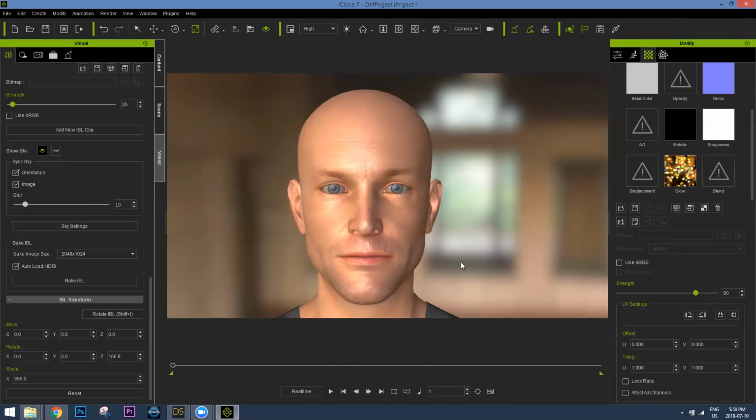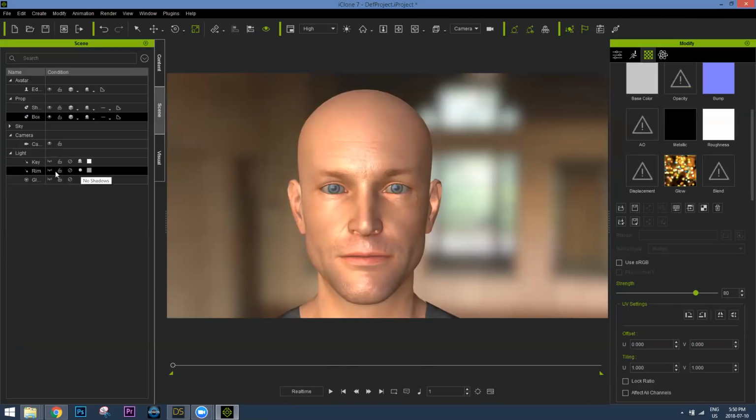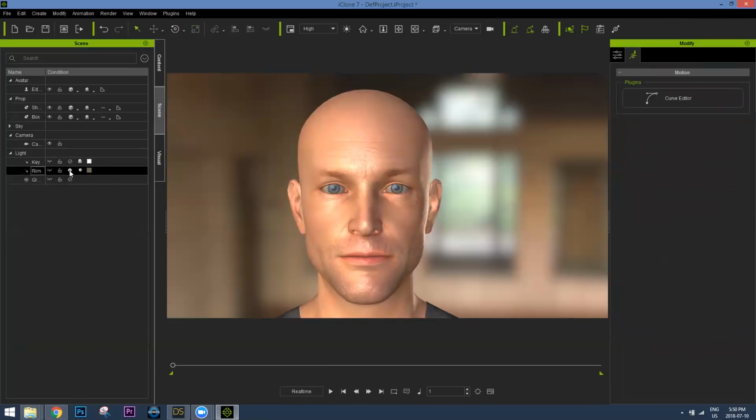I can close that down. Okay, and then another thing you can do is just go to your scene manager and load up the rim light, for example. Let's activate our rim light here. You can see it on the back. And if we press the / key, we can adjust the position of that rim light to whatever position we'd like, something like that. There you go. I'm not going to get too much into detail, but I think that looks okay. And that's all I'll do for lighting.